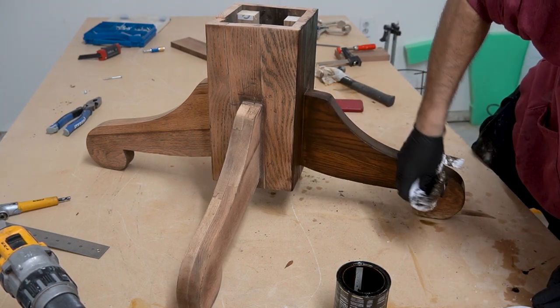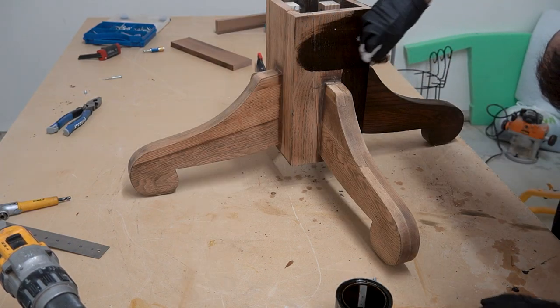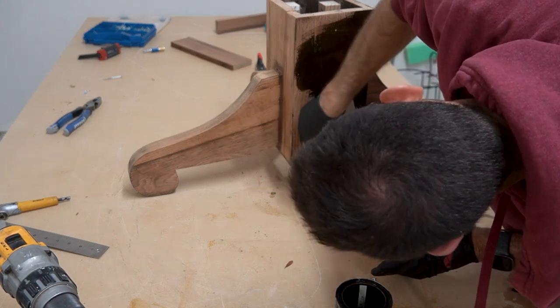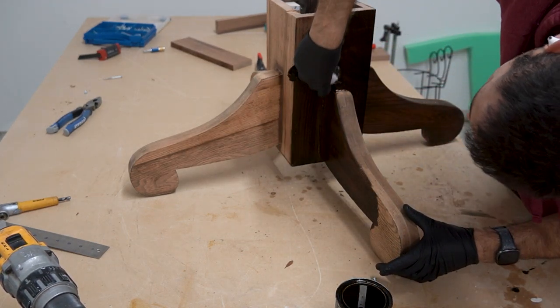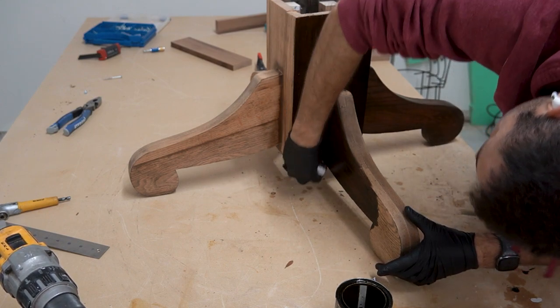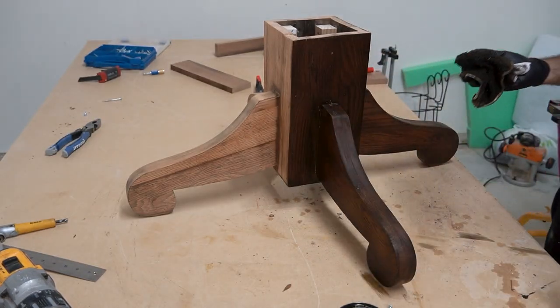I just apply the stain with the microfiber. This stain can surface dry, I believe. So if you have an area where it's not really absorbing like you want it to, you can just take a pad and very lightly apply it and not completely wipe it off if there's an area that's getting some poor absorption for whatever reason.